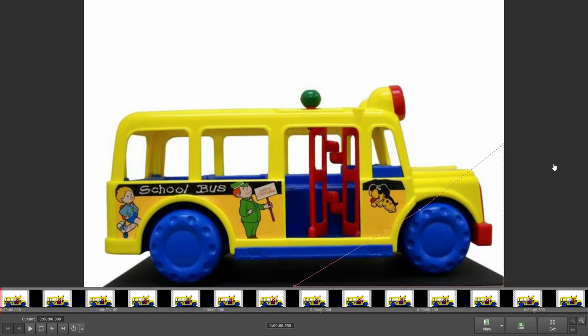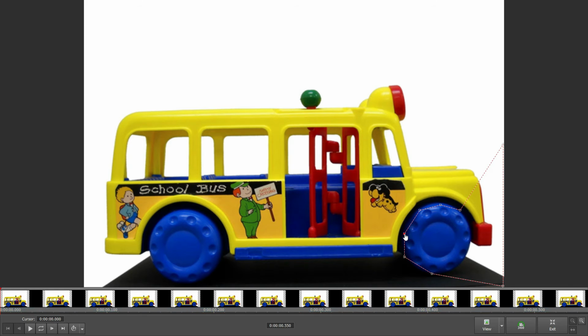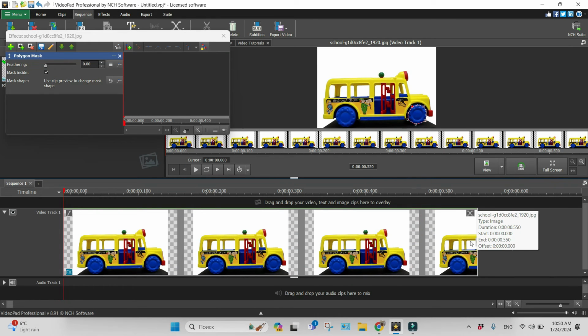Actually, I'll do full screen, for everything to be visible better. And adding new points, I want to select this object, the wheel. As usual, I am doing it pretty fast. I'm doing it just to show you how to do it, and you will do it more carefully, better. Okay, now when our wheel is chosen, as I said, you'll do it better.